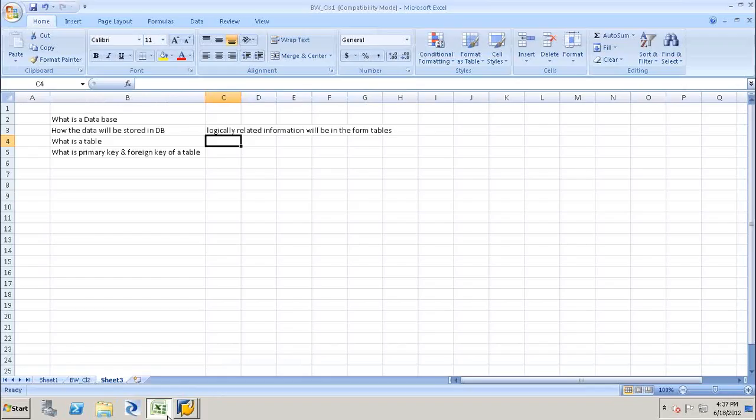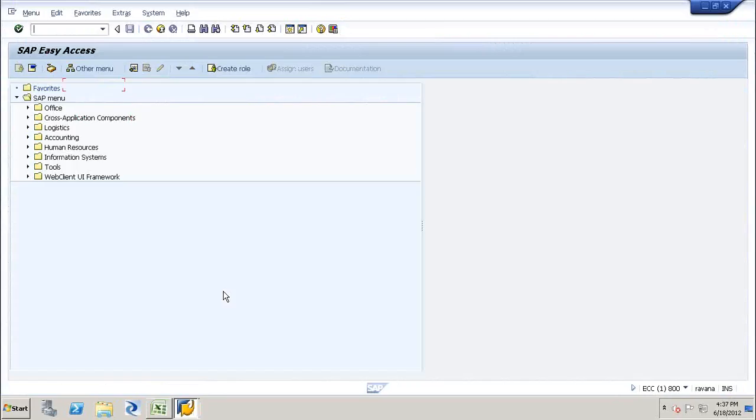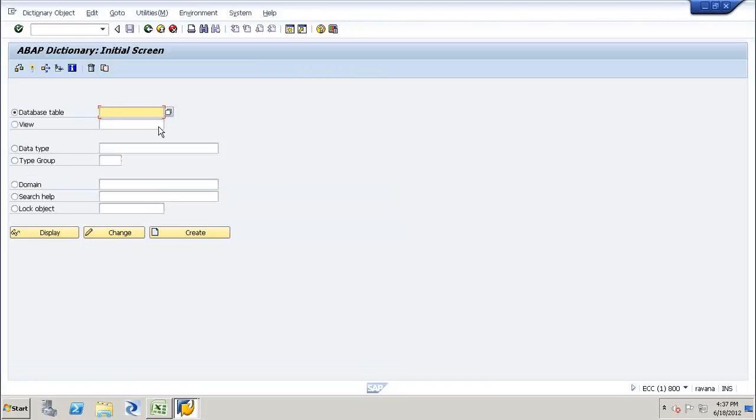So let me log in to the system. I'll show you one table. Say I'm in the SAP ECC system. If I want to see the tables in SAP ECC, I need to use a T-code called SE11. I just press enter. Here I will give the table name, say KNA1.